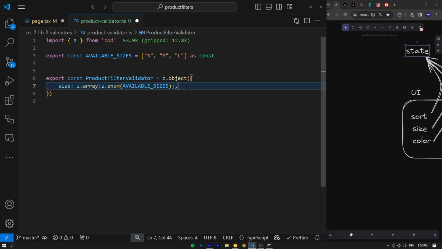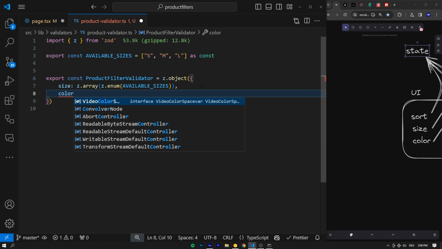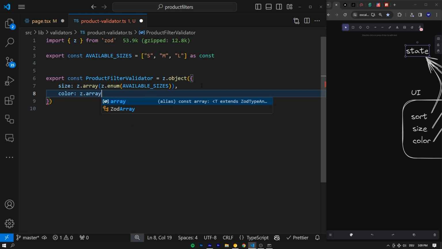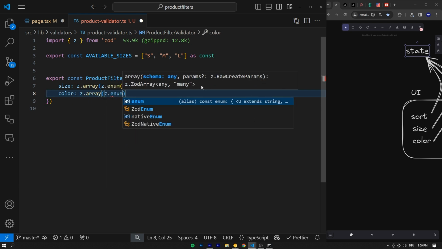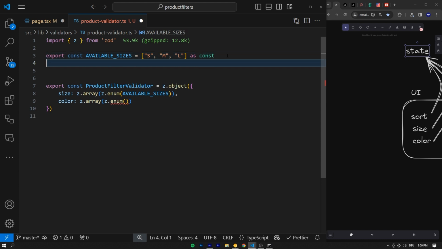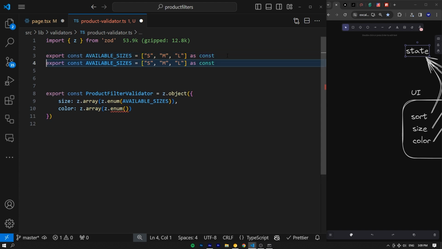This approach is beautiful because it allows us to get full type safety on the front end and enforce the types on the back end as well, right? For full schema validation, which is really, really nice. That's the reason why we're doing the same thing for the color. The color is going to be a z.array, again a z.enum inside of here, so very specific things we're allowing. We can simply copy and paste down the available sizes using Shift, Alt, and arrow down, and call it AVAILABLE_COLORS. And inside of here, of course, we want to change the values, right?